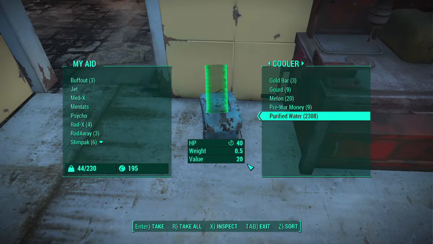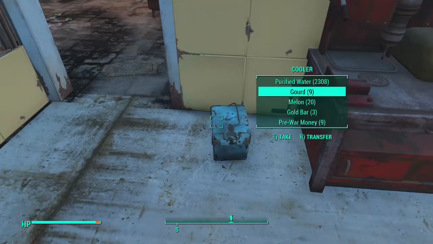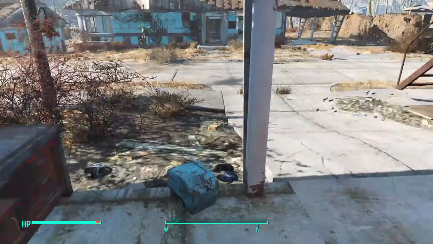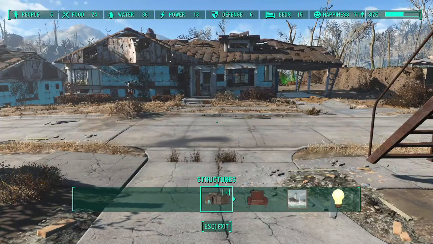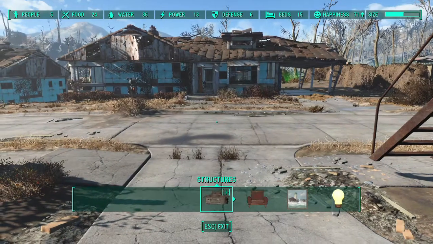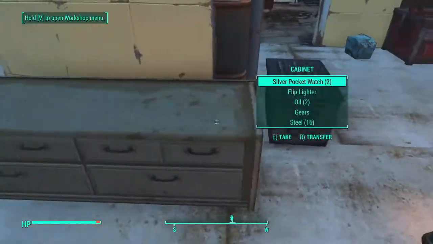To reiterate, its value to me is 20 per item. But when I barter with it, it will likely be probably closer to 10. But even then, that's 23,000 caps worth of water there, which is a very substantial amount. So looking forward to that sixth settler. Soon as he or she shows up, I will see what the cap situation is.